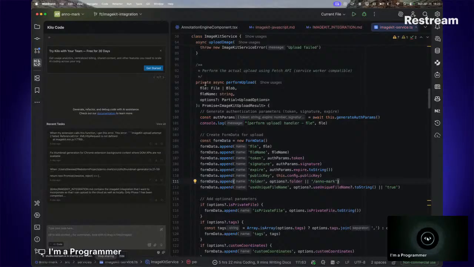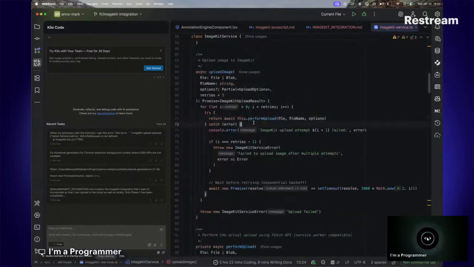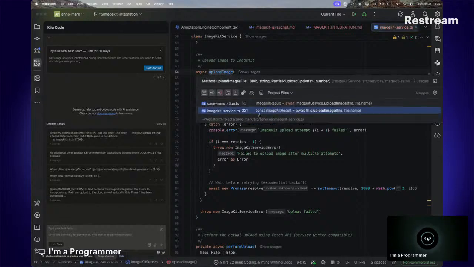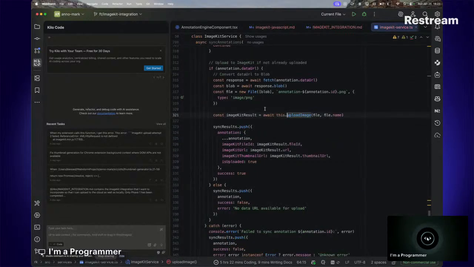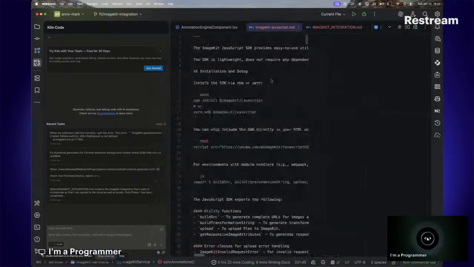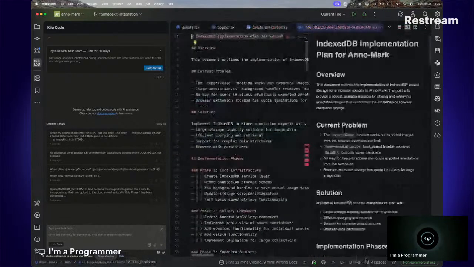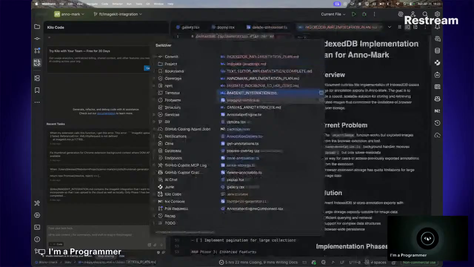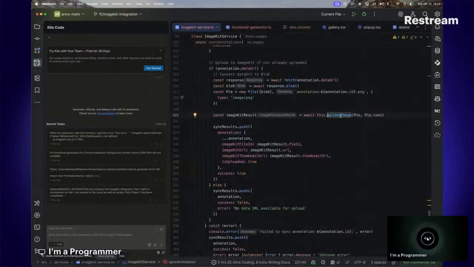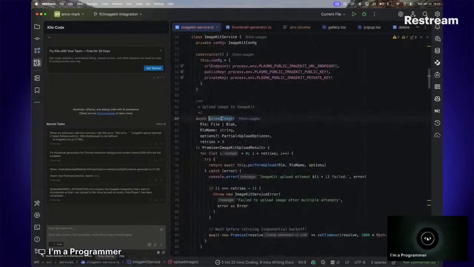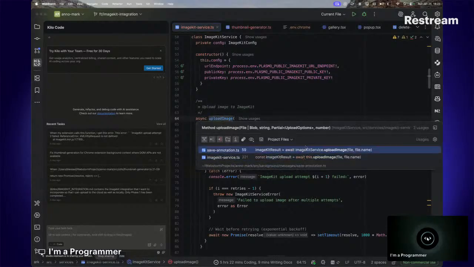So what I'm doing here is we have the file and the blob which was passed from perform upload. So that means it was passed to us from a particular place. And from perform upload it was passed to upload image, which means it's just passing it from a particular place. So ImageKit, it was passed from here to the, no, it was passed to, where am I just now? ImageKit service. So it was passed to this image service, and if you go to upload image, you can see it's the same file, right? Just different places. So going to image upload image here, which passes it to upload image is used. Let's check which of the two. Let's check the first one.